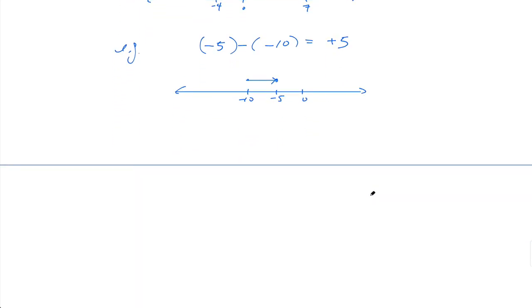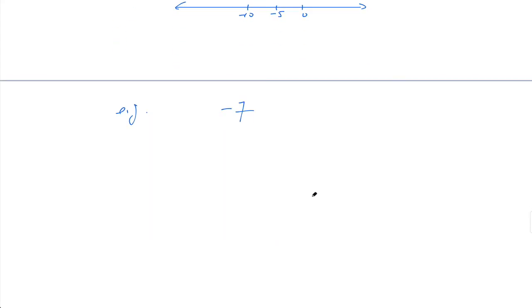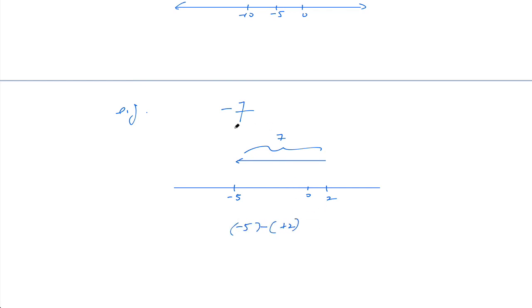Okay. So suppose I ask you to draw a picture of, for example, negative 7. That means it's going left and it has a size of 7. So what subtraction of what two integers will represent negative 7? Well, let's say this is 2. 0 will be here. We need to go 5 more this way to get 7. So this should be negative 5. So negative 5 subtract positive 2 would equal negative 7. I'm just doing it backward. I'm creating that question from the picture.